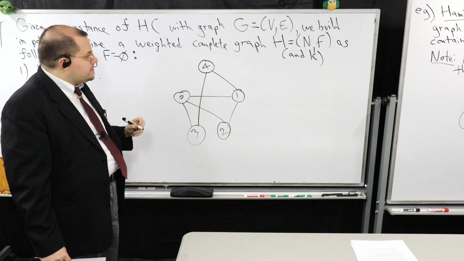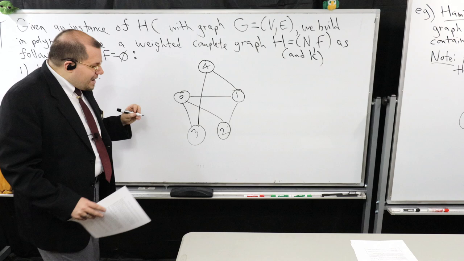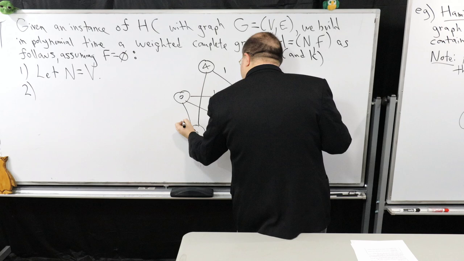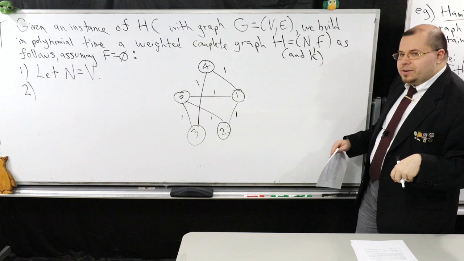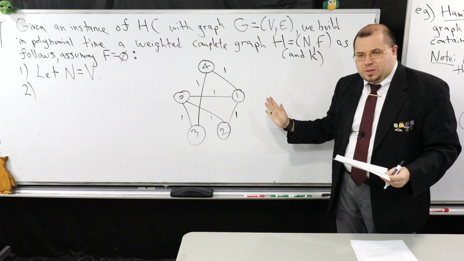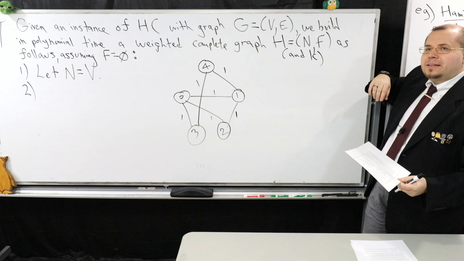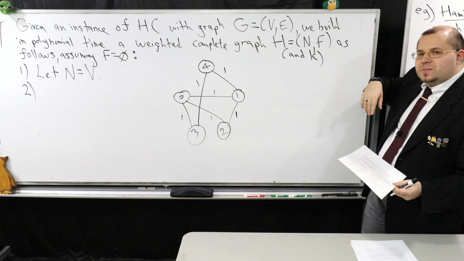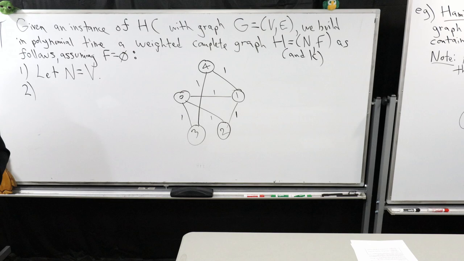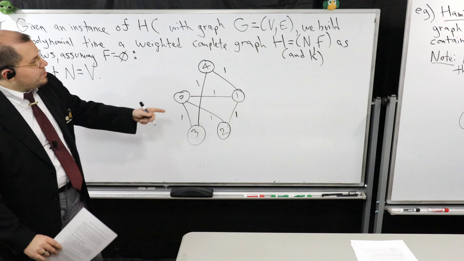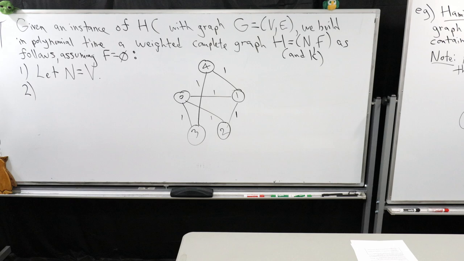So here's the first idea I have. What I would like to happen is something like this. Imagine I assign edge weights to all of the edges so that all of these edge weights are equal to 1. Could somebody tell me, if I were to sum up the edge weights on my Hamiltonian cycle, what would the sum be if I tell you the number of vertices is n? It's n. It is exactly equal to n.